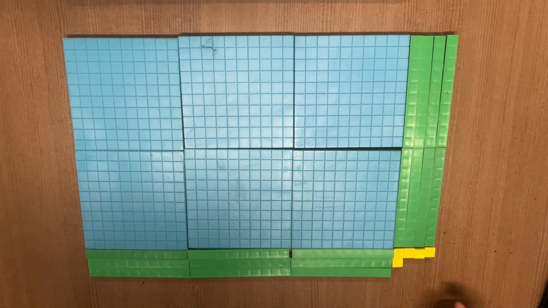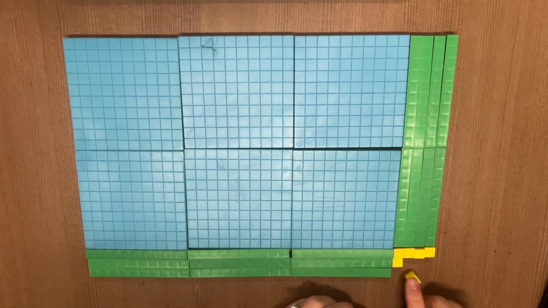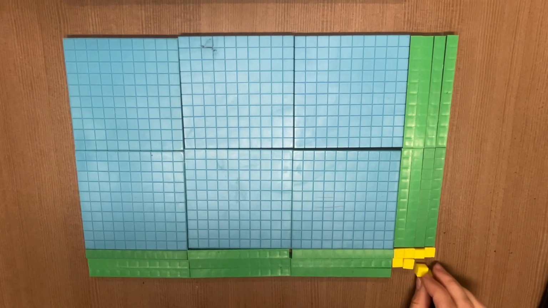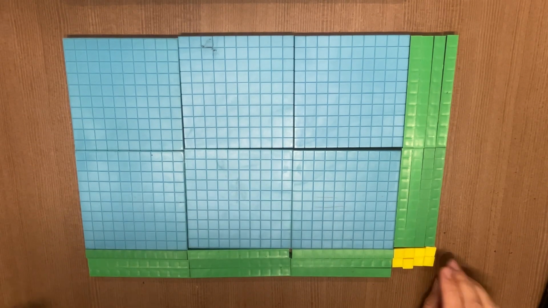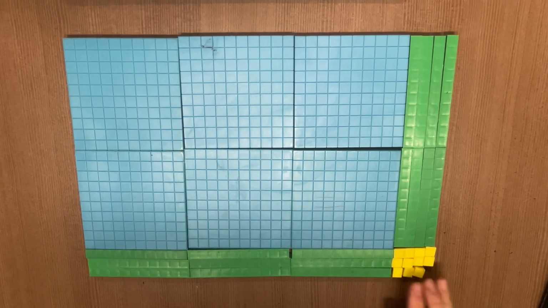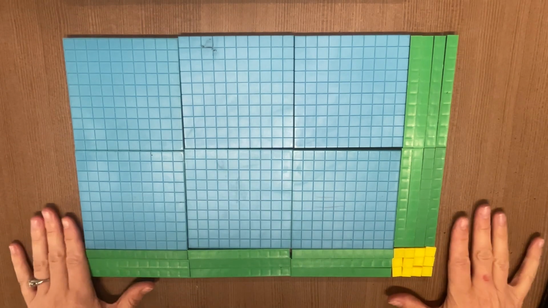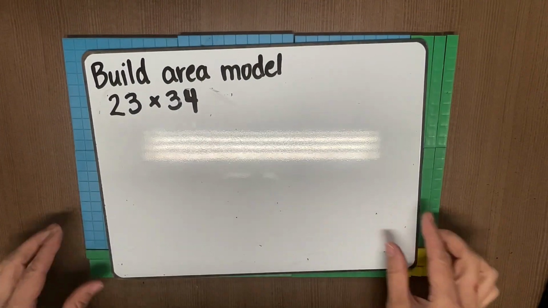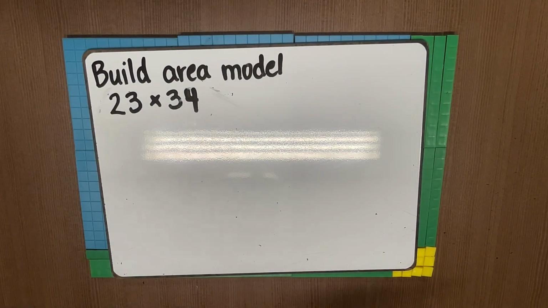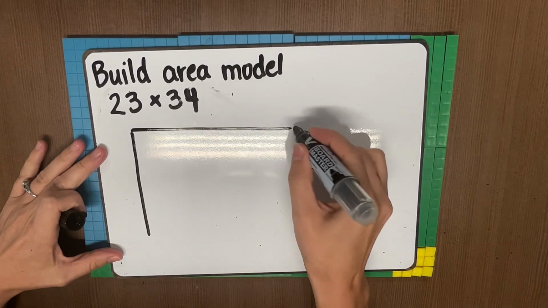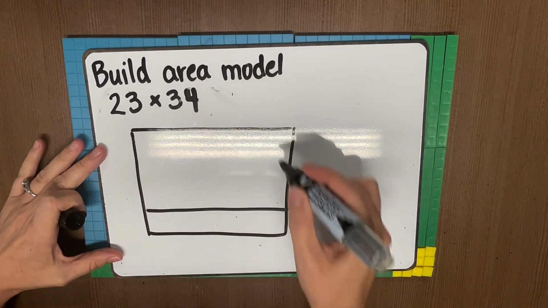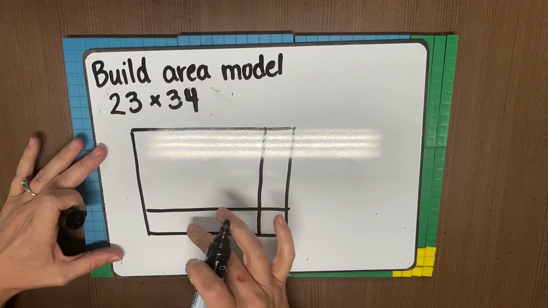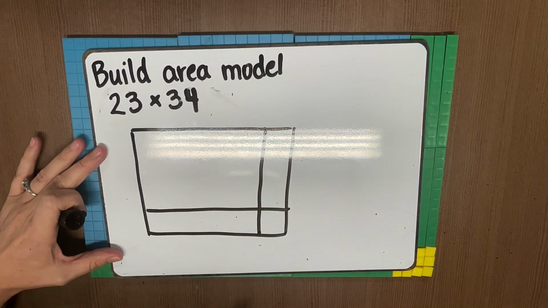You may be thinking right now, ooh, how many ones do we need? And I know it's 3 by 4. If it's 3 by 4, I can know that 3 times 4 is 12. So I will need 12 in that spot. And there's my area model. Let's draw it. So it's a big one today. And it has that same pattern of hundreds, tens, tens, and ones.